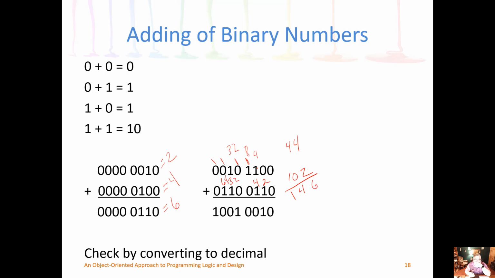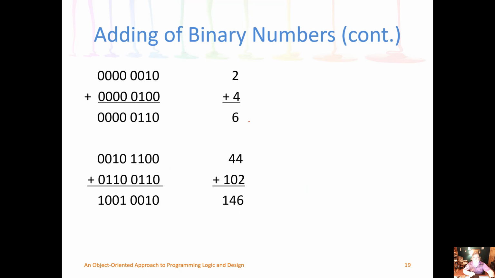So let's see what we get here. This is 128. 0, 2, 4, 8, 16. 128 and 16 is 144. Yep, this is 146. So we can see if I convert them to decimal, it does work out. Oh, here it is on the next page. Didn't have to work it all the way through. But there it is.